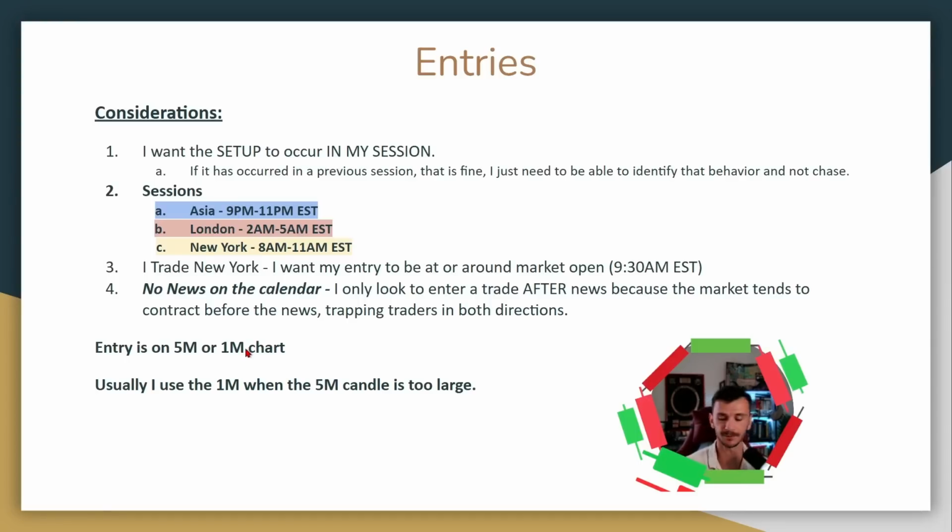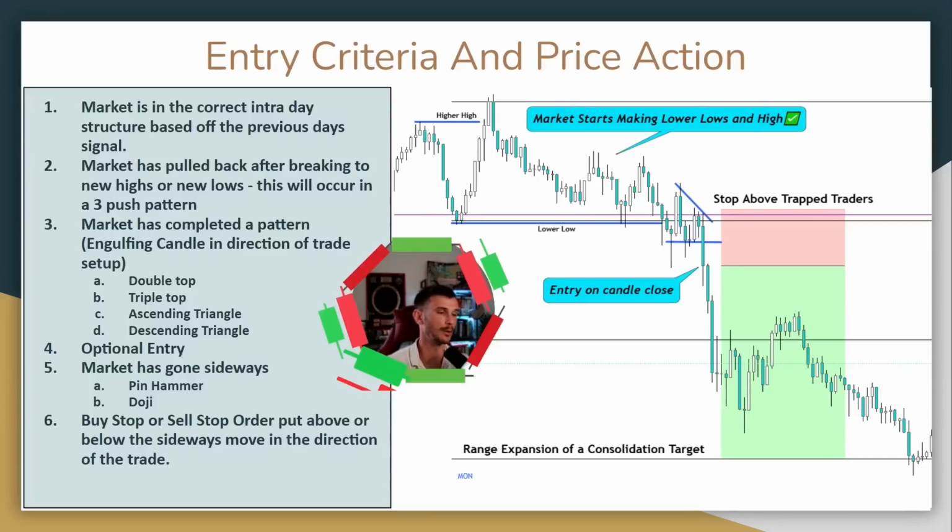Sometimes even when the bars are normal size on a 5, I still like to go down in the pin hammer and look for a good 1-minute entry. This is probably what most people have been waiting for throughout this entire video. They've been banging on their computer screen saying, hey, Cam, please just go over how you get into the market. Here it is. All right, this is my entry criteria and some of the price action that I like to use in order to enter.